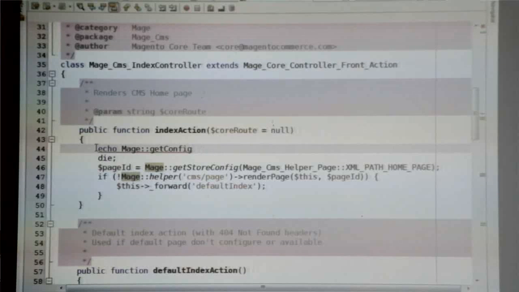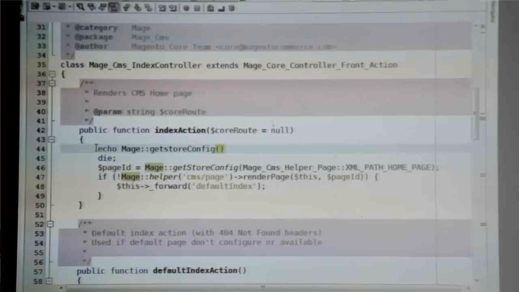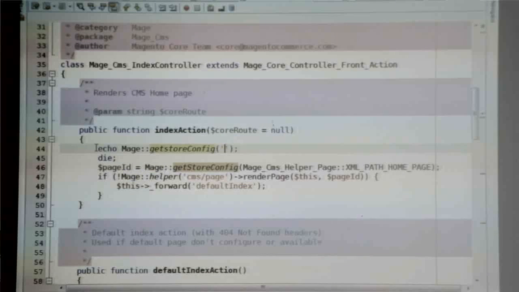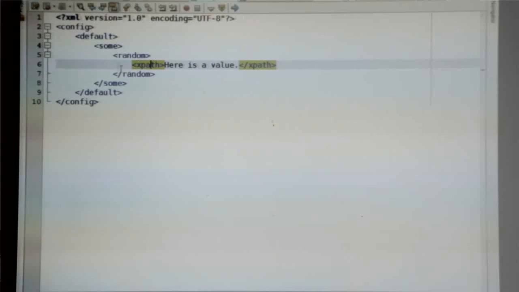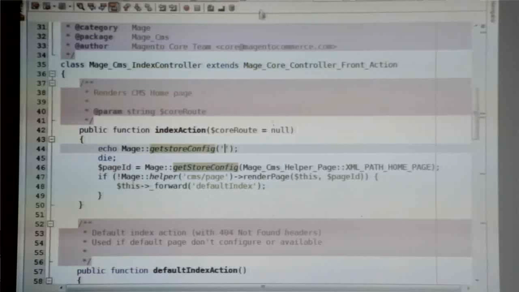Mage get config. I'm sorry. Let's do Mage get store config. And then we'll specify, we'll do the config in just a second. And we'll specify just the XPath that we have here. So some/random/XPath.